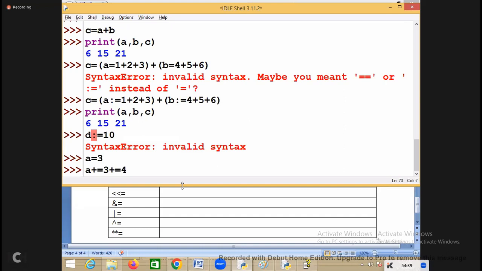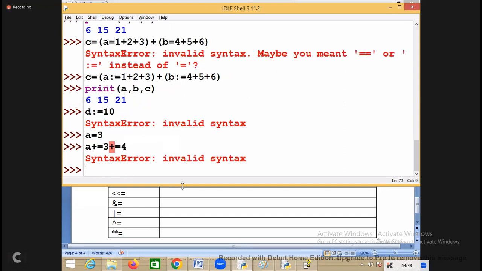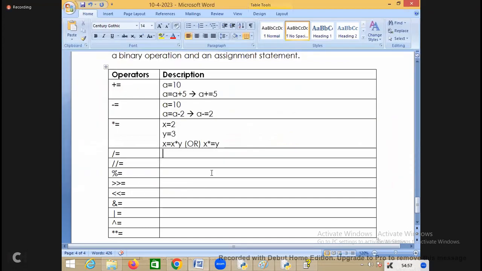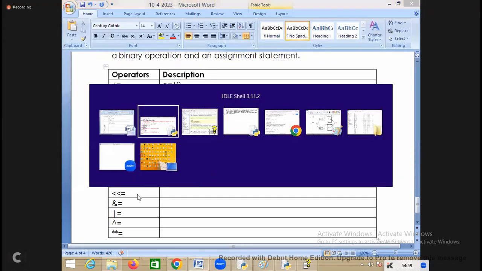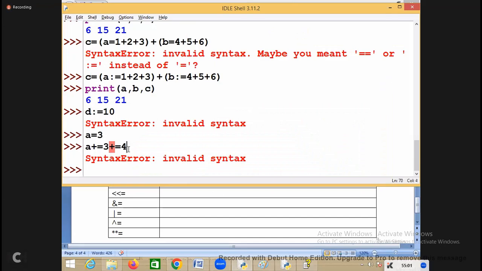No, I cannot write like this. How many assignments can I have? Only one assignment. So I can use plus equal only one time in one expression. I cannot use more than one augmented assignment here.